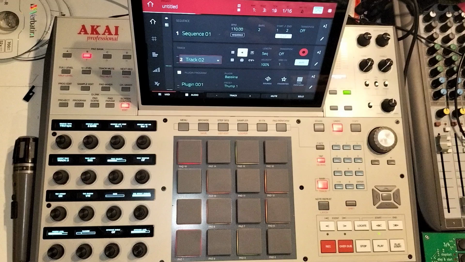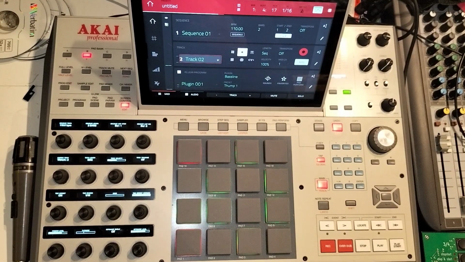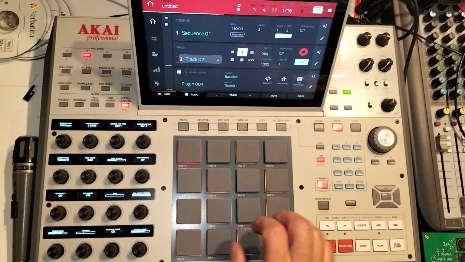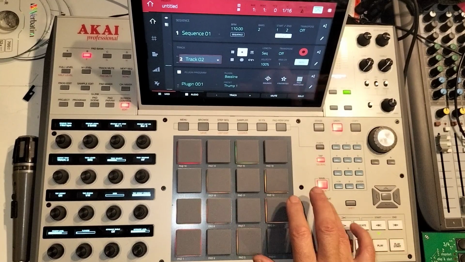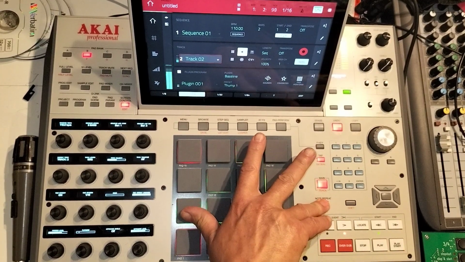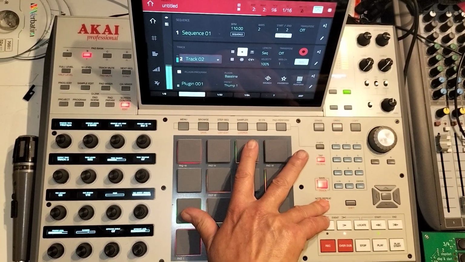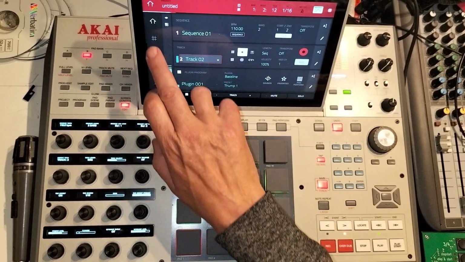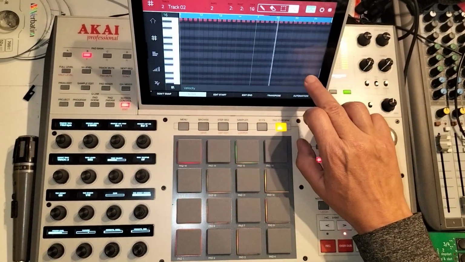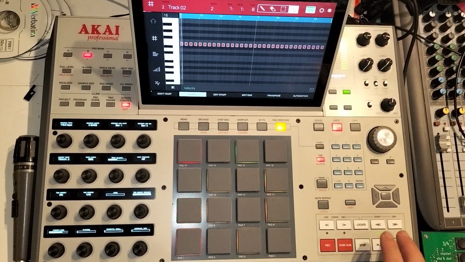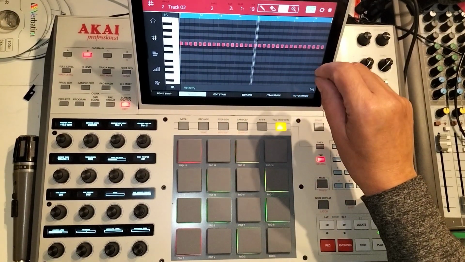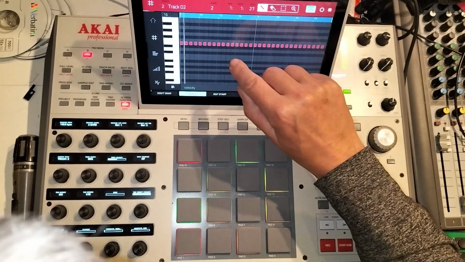Now again, this has been done to death in quite a lot of music, but it doesn't mean you can't use it. It can sound really good. Like, I actually thought that sounded pretty good. What I tend to do is just put in a little bit of variation, so you could record it. I'll just take it off record so I don't muck it up. Okay. So you might go.